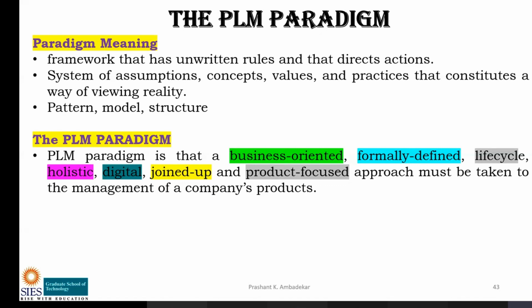So what happened before PLM? People were experts in their own field, and they became so expert, and their issues increased so much, that they tried to do so many things about their department, whatever was related to their department, and because of that, issues started. If the product failed, there used to be, it's not my responsibility, it's because of that department, and this blaming game started.